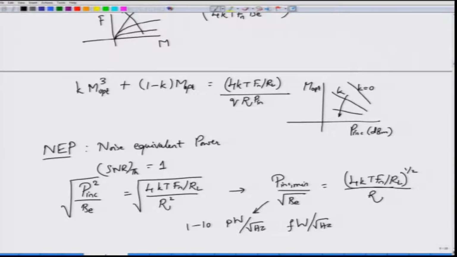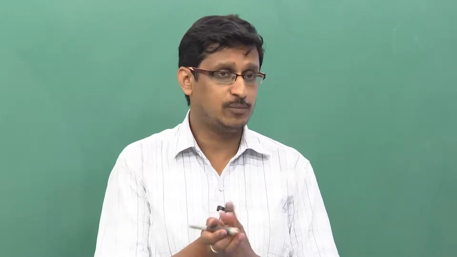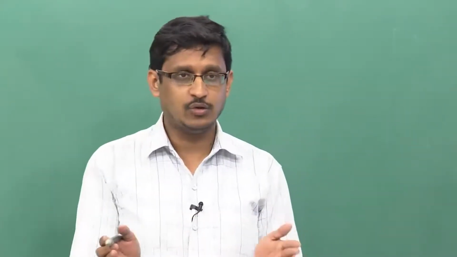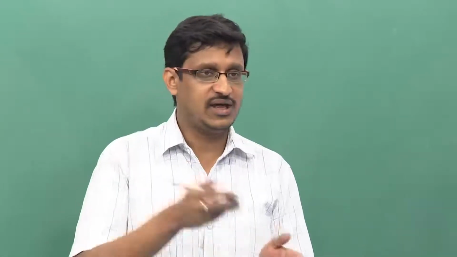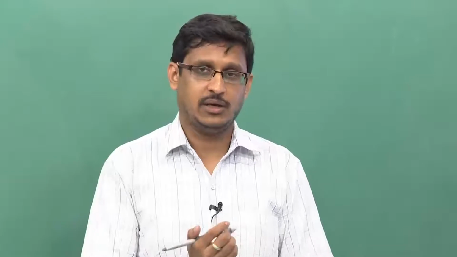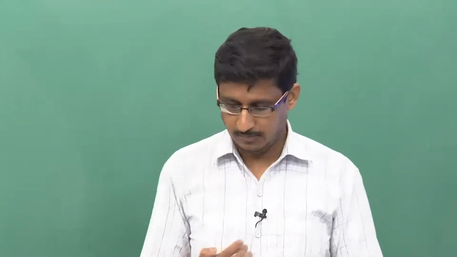So, I get the minimum optical power that is required to make SNR equal to 1, but of course, you never operate your circuits with SNR equal to 1. You operate circuits with an SNR of, say, 10 or 100, and then you can scale up the required optical power. You can choose the optical power you input to the detector to be 10 times NEP, 20 times NEP, and so on. So, that is the essential use of NEP.